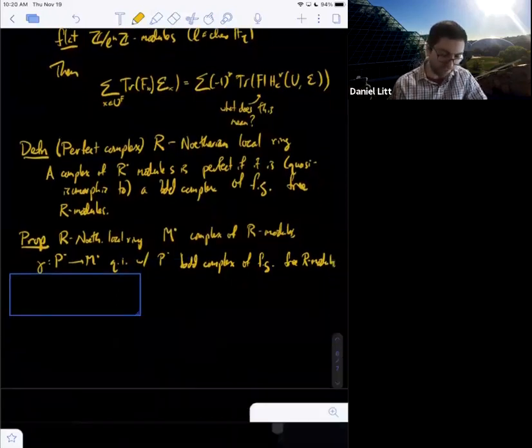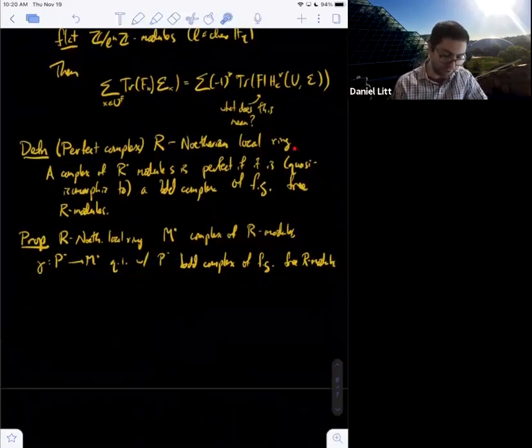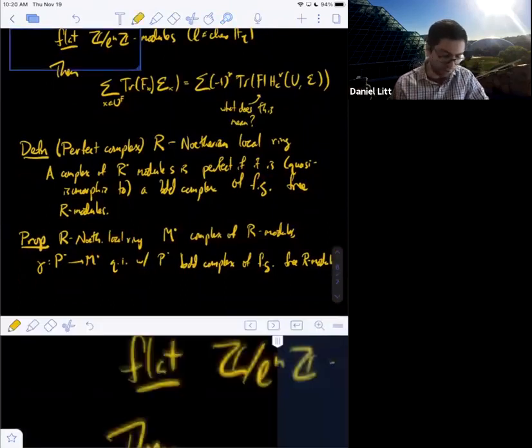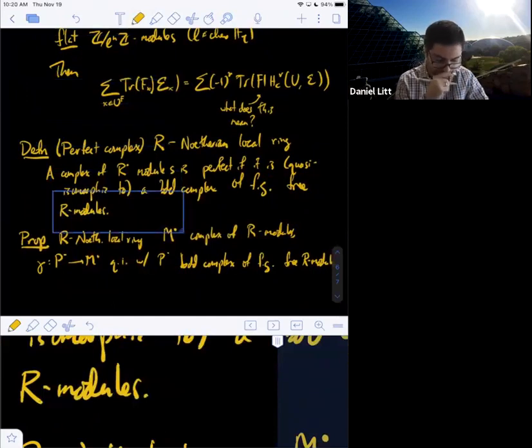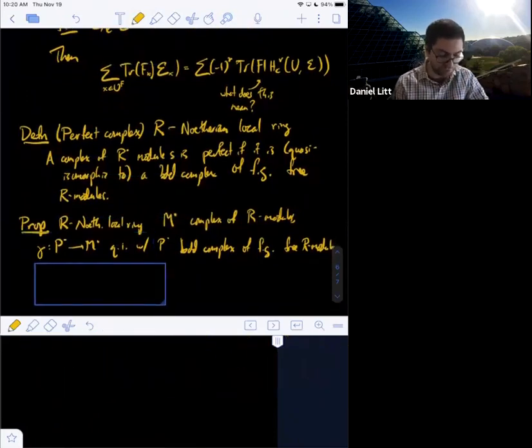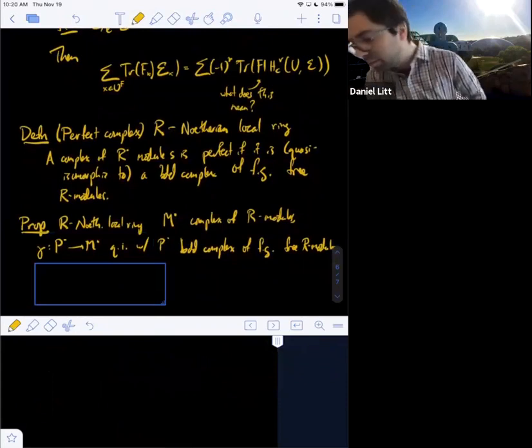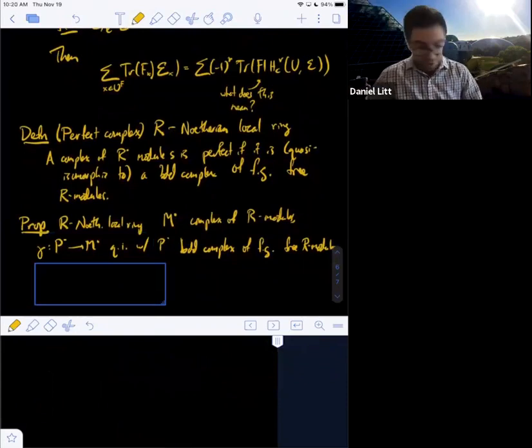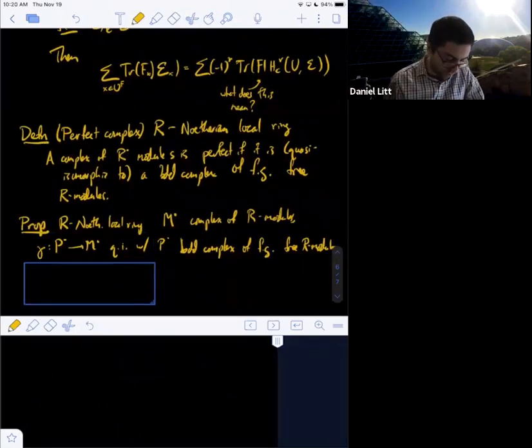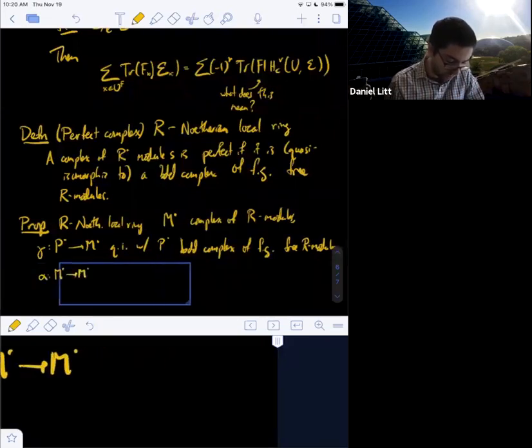Strictly speaking, being quasi-isomorphic to a complex with some property doesn't mean that there's a map one way or another. It means that there's a zigzag of maps. You can always take that zigzag to be a hat. And here I've assumed there's an honest map from a perfect complex, which we won't really need, but one can always reduce to thinking about this case. Now suppose M has an endomorphism, so suppose alpha from M to M is an endomorphism.